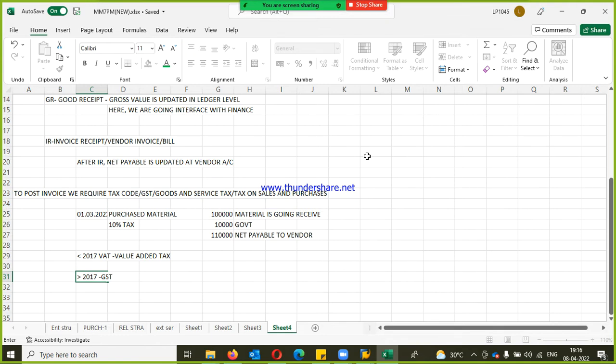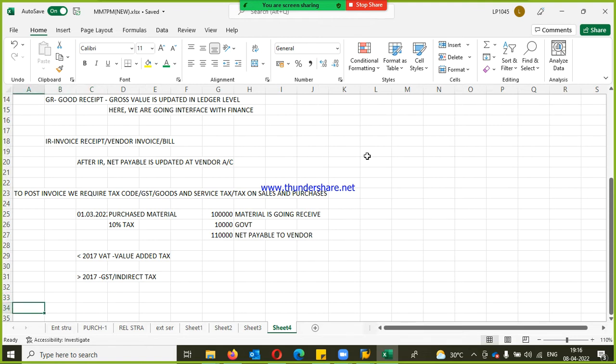Whenever we purchase goods or any services, we are liable to pay the tax. It is also called indirect tax. Don't worry about this tax, it will be taken care of by the finance department. But here we need to maintain the GST tax procedure, so we'll do some basic configuration regarding GST.